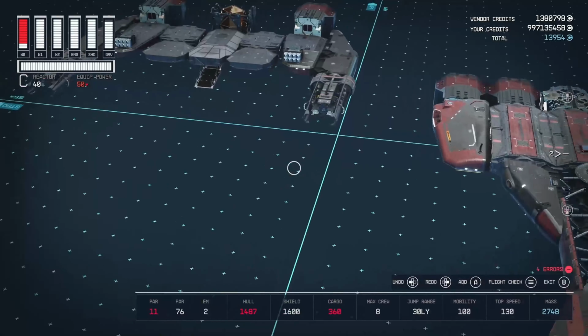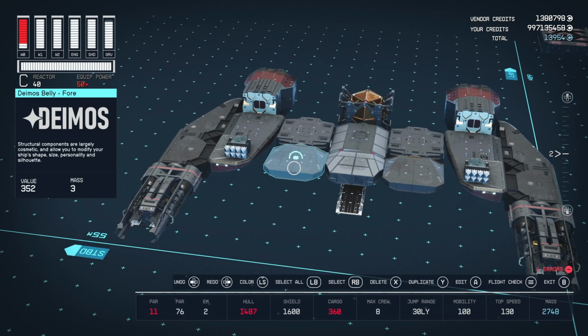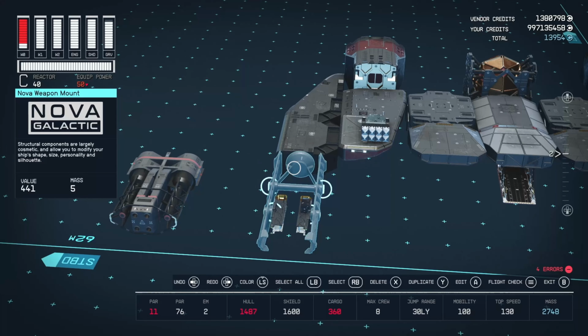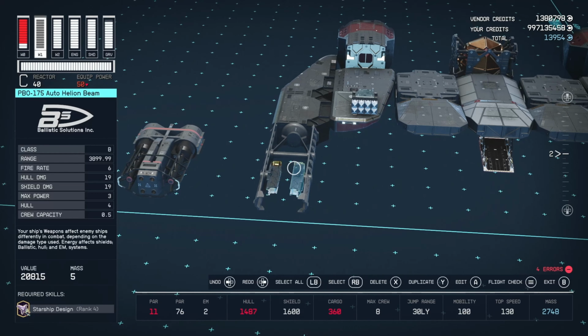And then on the bottom of the vessel, we have our 120 LD landing bay from Deimos. We have weapon-wise, so we've done some merging here. So I'm going to move this. So we have 2 of these Nova weapon points, mounts from Nova Galactic, and they're mounting 2 PB-175 auto helion beams from Ballistic Solutions Incorporated, B-Class, 3899 range, 6 fire rate, 19 hold and shield damage, and 3 power.